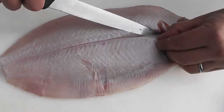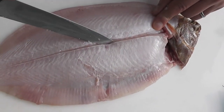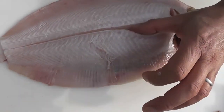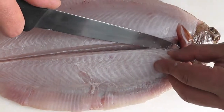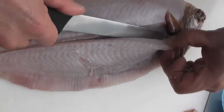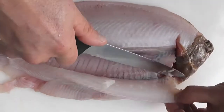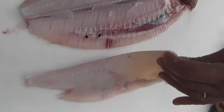The bone has a ridge in the middle and I just drop the tip of the blade over the ridge, and I'm only cutting a few millimetres just to make sure the knife drops along the side of the lift in the bone. Then I use the side of the blade with a slight bend on the knife just to make sure you get good pressure, and the fillets will just lift off the bone in a few gentle cuts.